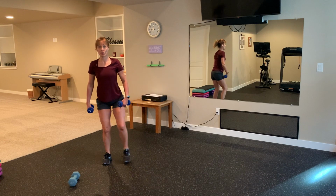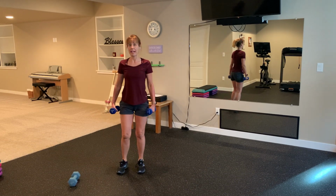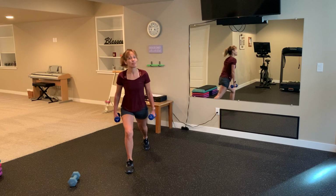Reverse lunge slow with your right leg. So step it back and hold. Come back in. Same leg. Step back and hold. Come in. One more. We're adding a surprise.